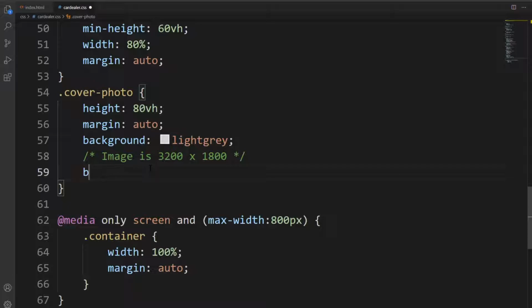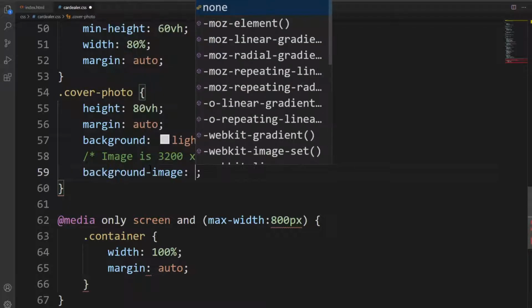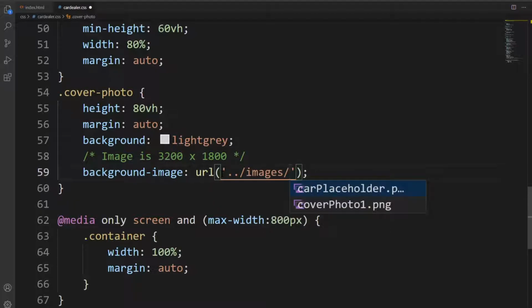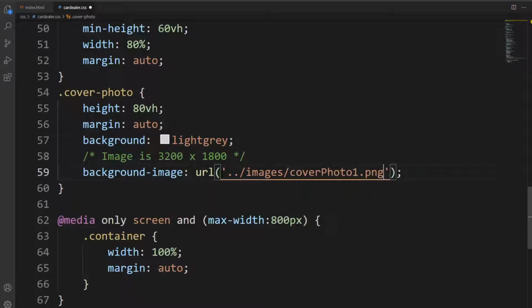So for this one, we are going to use a background image. And when you use the background image, you use this URL like this. And what we have to do is something a little different maybe than normal. Since right now we're in our CSS file, we have to go .. That means go up a directory level, which is back into our main directory, so we can then go into our images folder and get our cover photo 1.png.